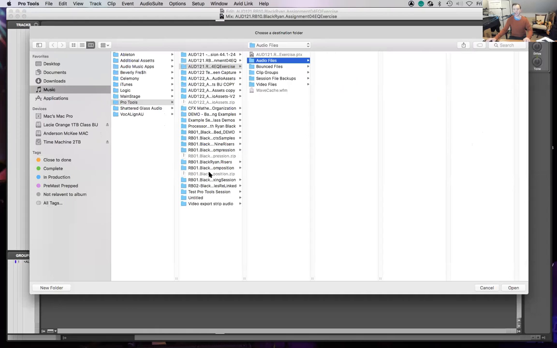The next thing is, where do you want it to copy that file? And I'm going to copy that file into the audio files folder of this Pro Tools session folder. Session folder contains all of the assets for your project. This is true of most DAWs. Most now have pretty good file hierarchies.